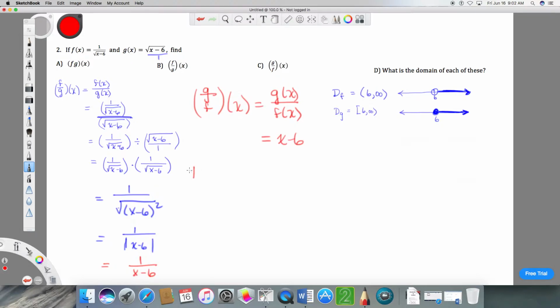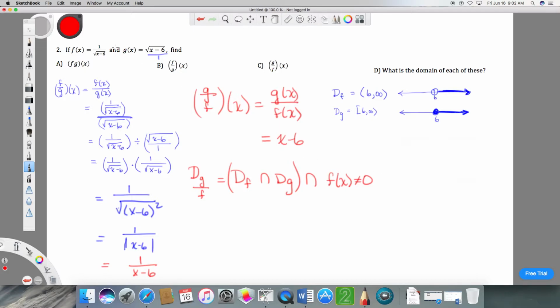So the domain of this, we do it very similar to what we did a second ago. We take the domain of f and we intersect it with the domain of g. And that we already have. That we know to be strictly greater than 6. We need to intersect this with all values of x that avoid this denominator f of x from ever equaling 0.